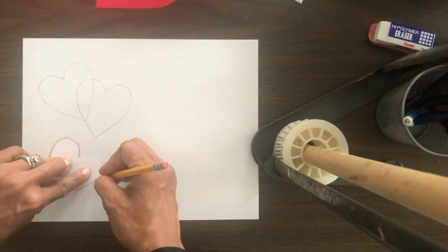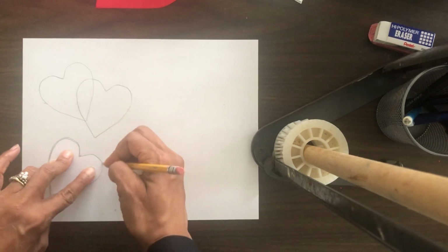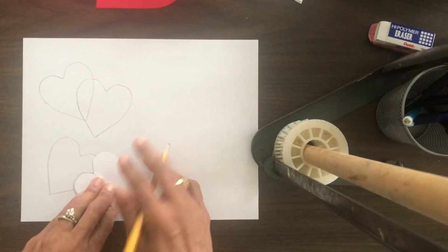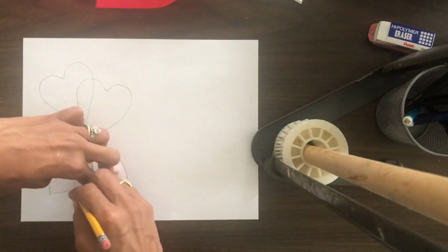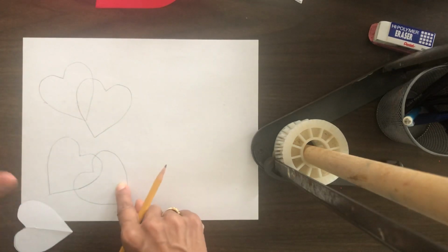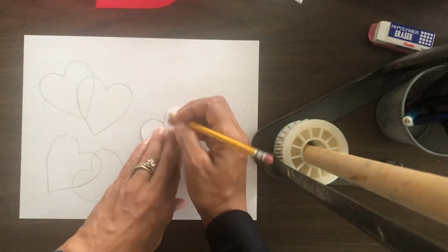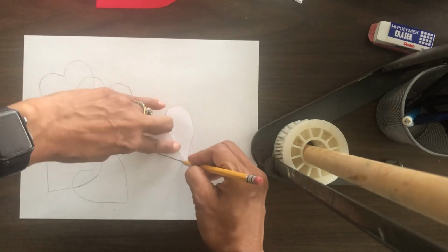Make sure that you hold it down. You don't move it around, or else your heart won't be happy. It'll be all messed up. So we got to keep the template where it is. I guess I could do it like this, huh? What do you guys think? So I got a primary color here, primary color there, and right in between there is the secondary color. I'm gonna do it over here too. Uh-oh, made a mistake, that's okay.